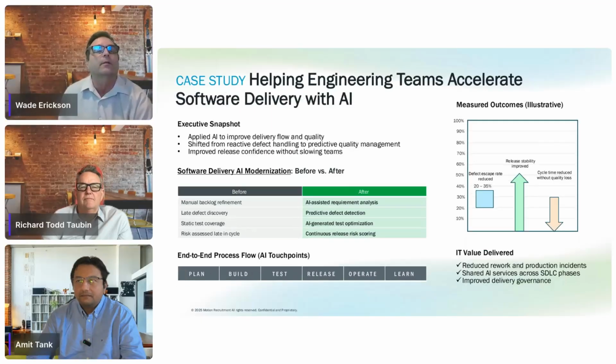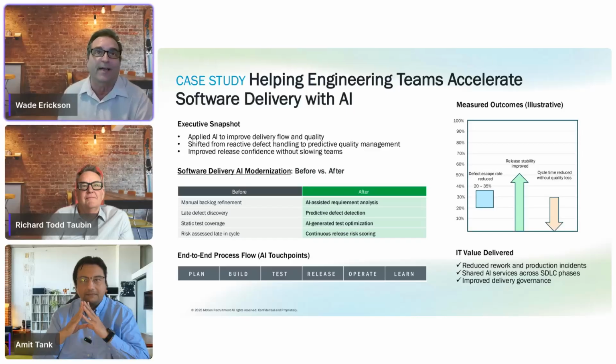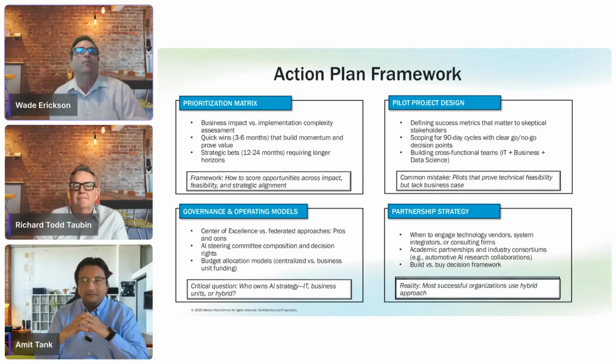And then the last one, as an example, was really around software development. This is a huge area we're being asked to help with, is applying AI to software development. You would think with all the coding tools that are coming out, especially once you see what Dimitri has here with Remy, the landscape of developing software is changing so fast. And so it isn't just about building code. There's a whole lot of processes and value streams around generating software that AI is being applied to beyond just building the syntactic code that's the binary code. And the last, we do have an action framework. I'll pop it up there real quick. So if people want to watch the recording, they can see some of the frameworks of applying and getting started.